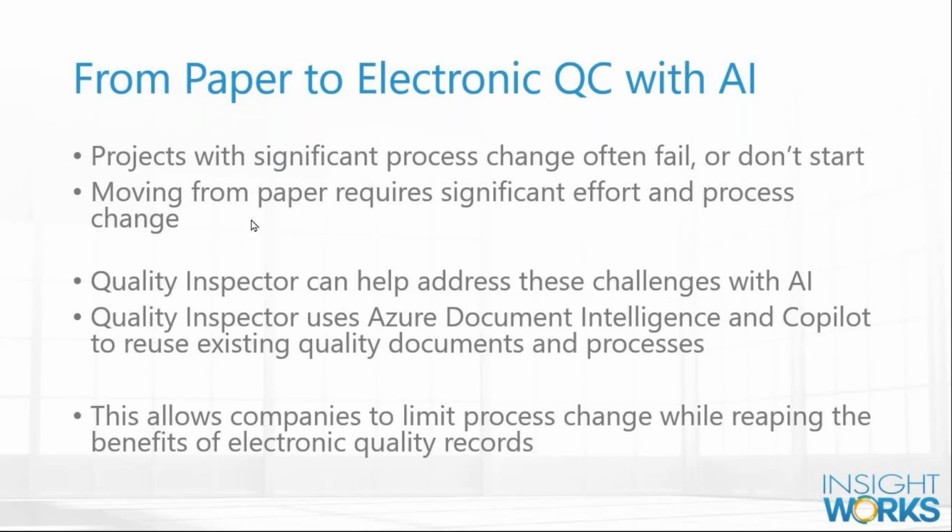However, there's something more that you can do. You could keep working with your paper-based quality documents, and then as people enter all the values on the piece of paper, you can bring it in, scan it in, or take a photo, and the system will automatically read the values that people have written in and bring them in electronically. So that gives you the best of both worlds, right? What it says up here, no significant process change. You don't have to change the process that you're using out in the warehouse or the shop to capture the quality information. But on the back end, you've now got that electronic information stored that you can report on, that you can refer to, all of those sorts of things. So we'll have a look at how that works here in a sec.